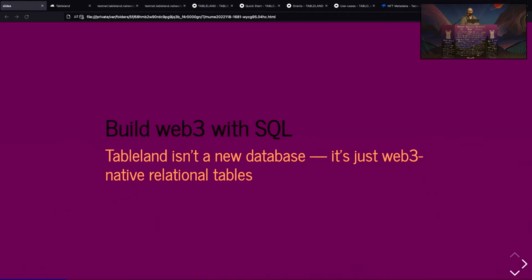And Tableland is going to be a brand new token-enabled protocol. It's going to power the next generation. This is the pitch part, right? It's going to power the next generation of experiences on Web3. And the cool thing is you probably already kind of know how to use it. The API is tiny. It creates, it selects, it updates in a language that a lot of devs already know.